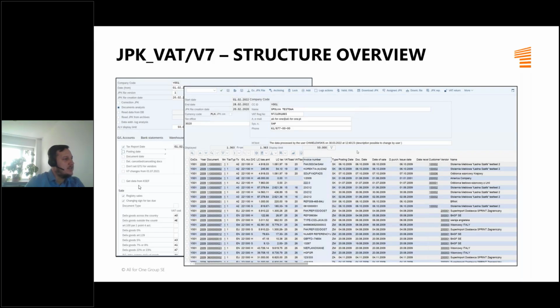Good. So over here, after the selection screen, we see basically two things, which are the most important. Here is the VAT report, more or less the same as the standard VAT register. You see the document number, invoice number, some very crucial dates, for example the date of receipt of the invoice. The date of receipt of the invoice is very crucial. It's usually not updated properly in the system, but it is needed. Vendor name, of course, and customer as well.